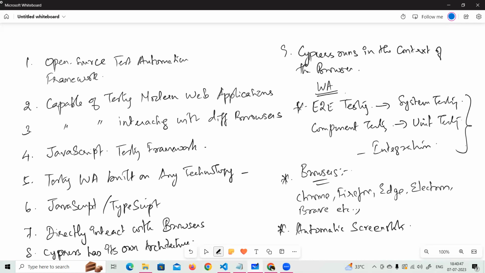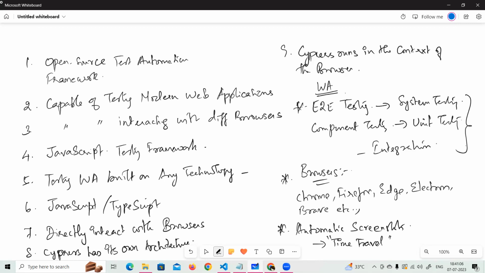This feature in Cypress is called time travel. Time travel is a feature in Cypress which is mainly used to take automatic screenshots during your test run.